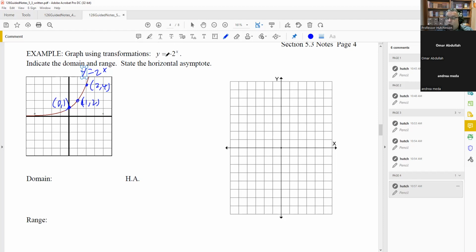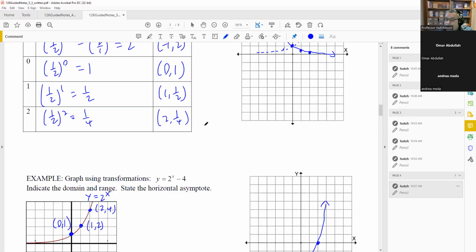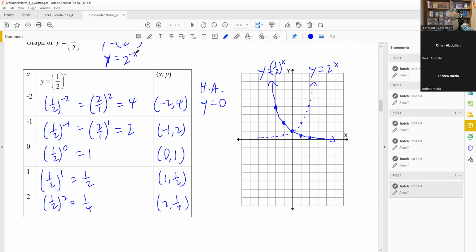What the negative does is, if you have a negative on the x part, we actually did that up here. For these graphs up here, notice I had a negative in the x position. What that does to the original one is it flips it over the y-axis. Okay, so it flips it over the vertical axis.